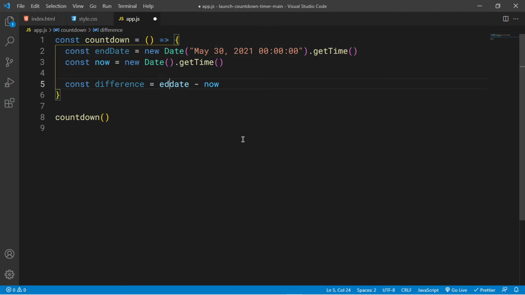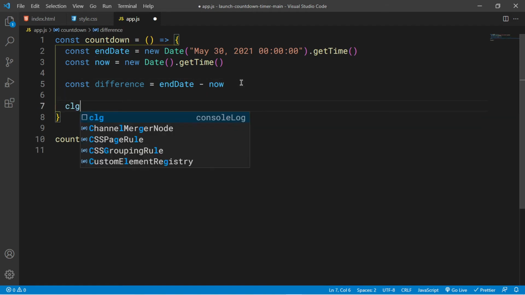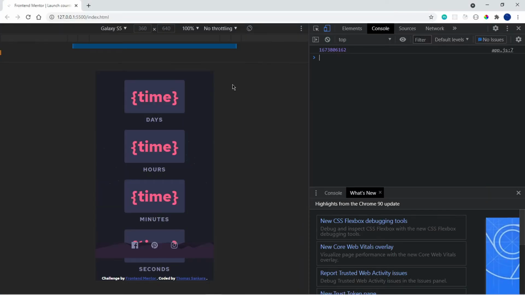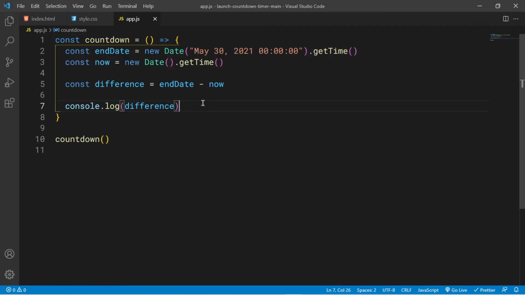And then we can say end date, like so, minus now. Okay, and then we can just say console log the difference. Let's see. So this is the difference. That should be correct.